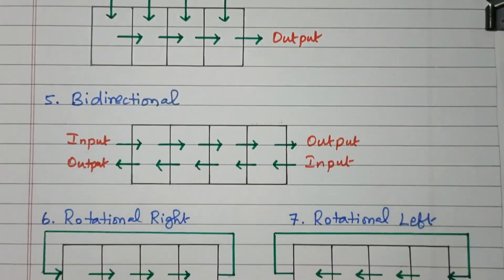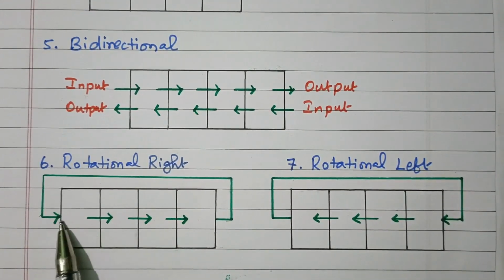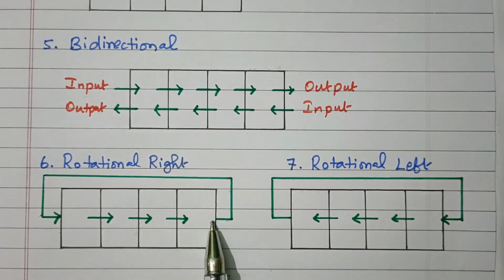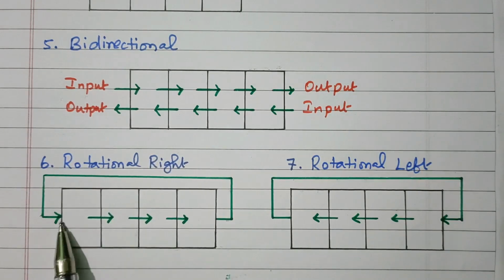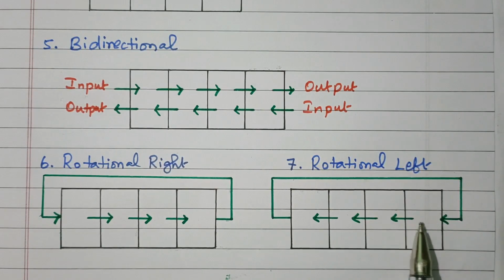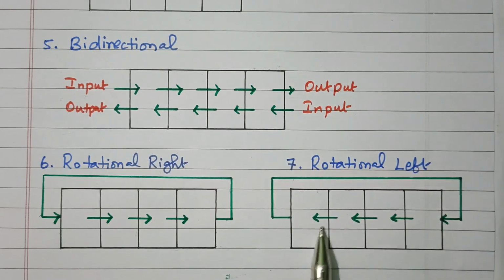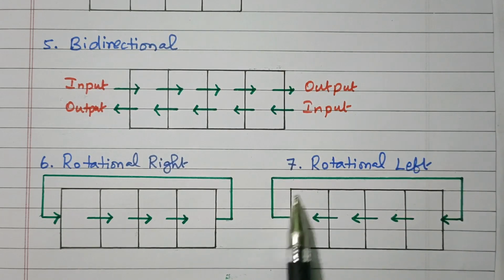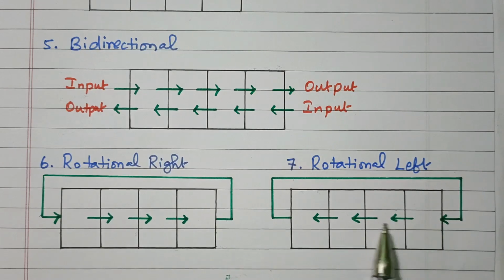And another 2 types are available, rotate right and rotate left. See, the data are moving serially. The last data is again connected to the input side, the right side. So it is rotating right side. Here the data is given on the left, moving to the left side. The last data is again given as input. So it is nothing but rotating. We know that some name boards and names are rotating, no? Like this it will be rotated. So this will be rotating right side, this is rotating in left side.